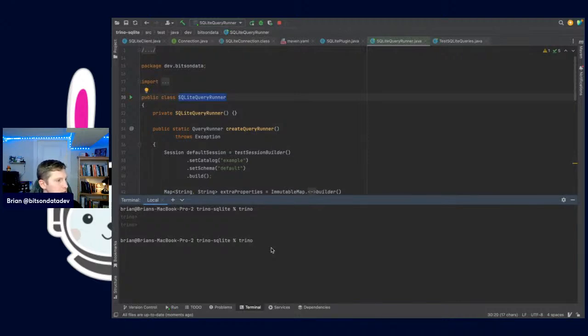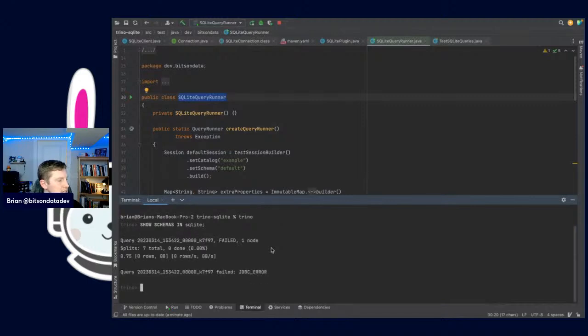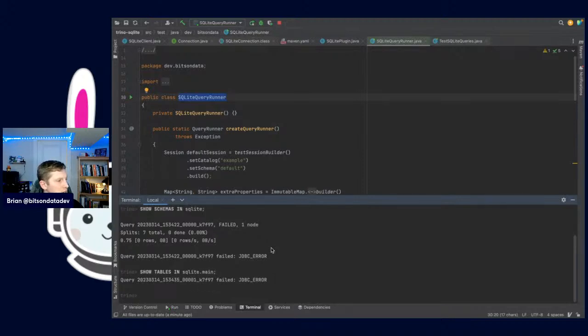Now we should be able to go Trino and show schemas in SQLite. Now, what's strange is that this doesn't show any schemas, but if I do something like show tables in SQLite.main, see, it gave us a JDBC error on that one too.